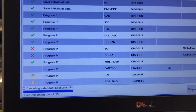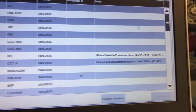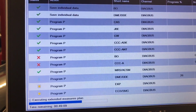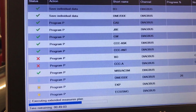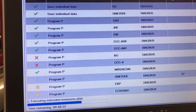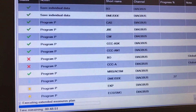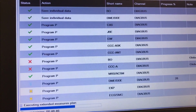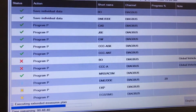Alright, so I have another error in there, and the next one is fine. These are most likely, as you can see, vehicle communication, so I'm going to have to check my connection with the MOST. Maybe that's where the issue resides, and not with the car. It's not going to be any problem, because if it doesn't go through, which means there's no communication between them, no update got through those modules because the MOST couldn't communicate with them. So the way they were, that's the way they will be. Everything else is going smooth. I'm almost done, another 48 minutes to go, so hopefully everything else goes cool.